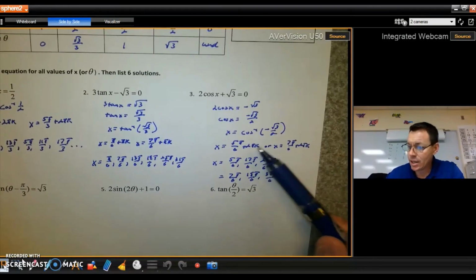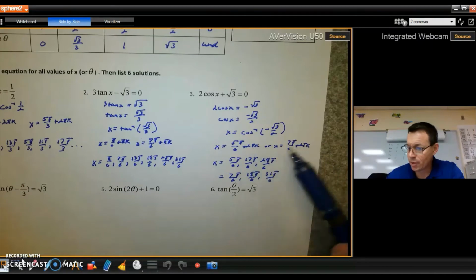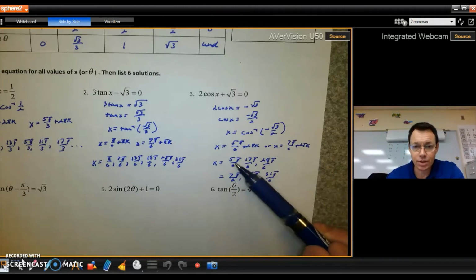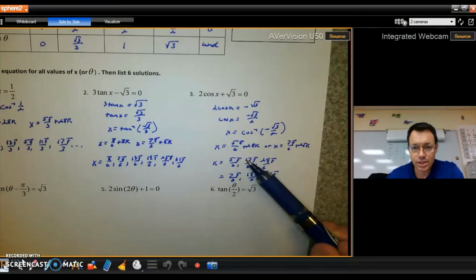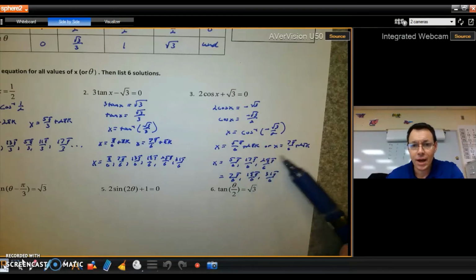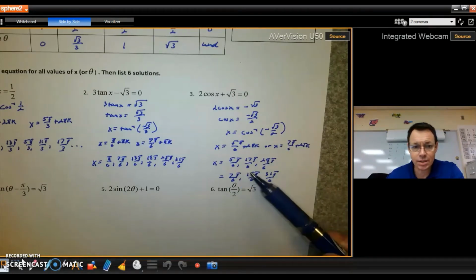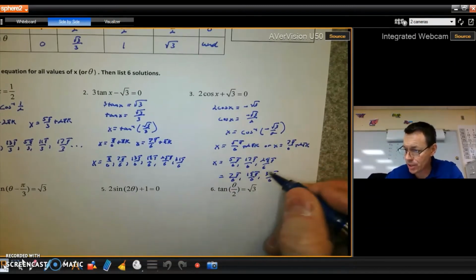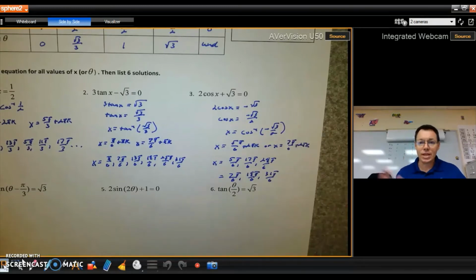I added multiples of 2 pi to both of those, and then I remember 2 pi, when you have a denominator of 6, is kind of like 12/6. So I just took the angle that I started with, and I added 12/6 to that, and 12/6 to that, and then I went over to the 7 pi over 6 and added 12/6 to that, and 12/6 to that. Okay? So these are my 6 solutions to this equation. There's an infinite number, but that's just 6 of them. Okay?